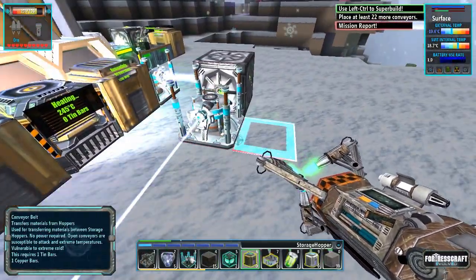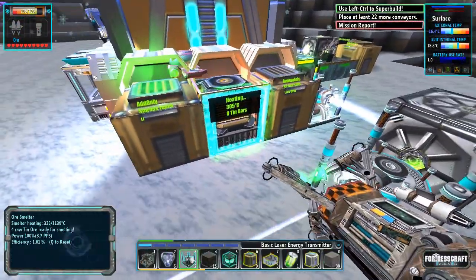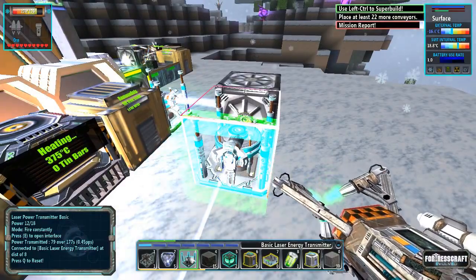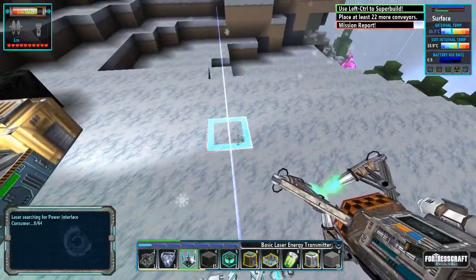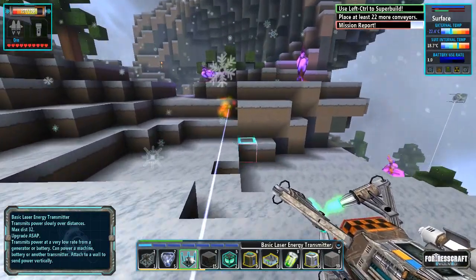Honestly, the basic smelter is awful, or this isn't the basic, this is an actual ore smelter, but I will say that it is awful.